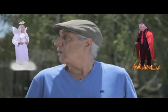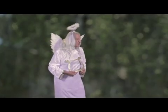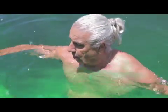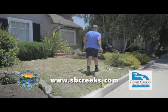That's it. Show that weed who's boss. You know you could just pull it. But it's so much easier to spray it with poison and kill it. But the poison will run into our storm drains, creeks, and ocean. Do you want to swim in that? Remember, the ocean begins on your street.